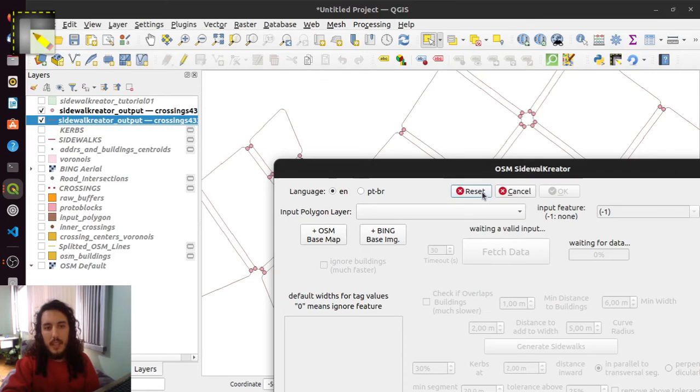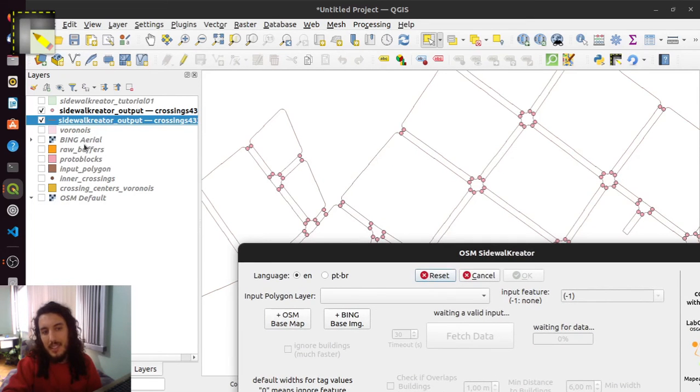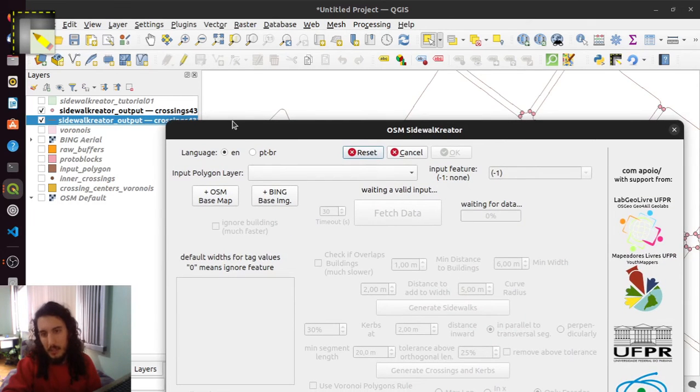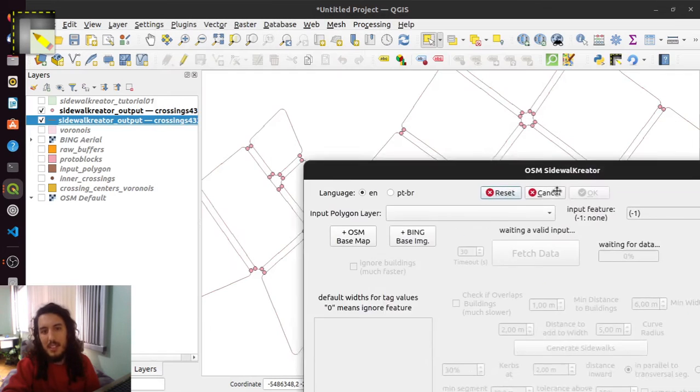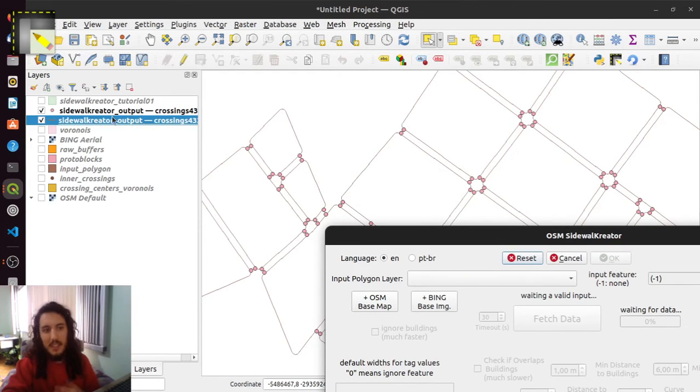Reset doesn't close the GUI, and cancel will close it. When you reset the process, it deletes all temporary layers, because sometimes we may need to go through the entire process a lot of times, so it's easier that way, okay?